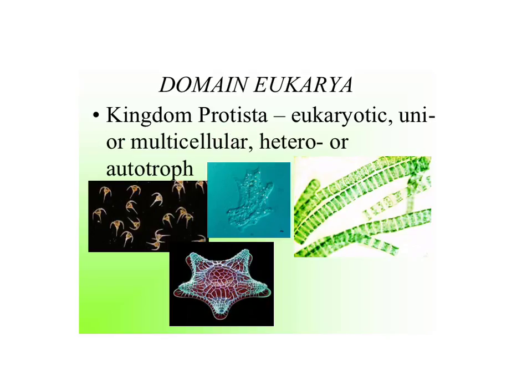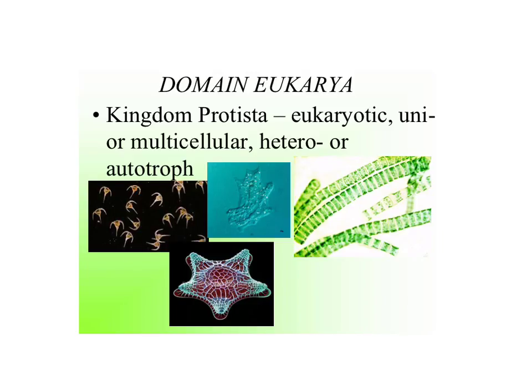And the final kingdom in the domain Eukarya is the kingdom Protista. This is a category I like to call the garbage category, so they just throw everything in here that doesn't fit somewhere else. It's a bunch of misfits. These are, again, eukaryotic cells, like the other members of domain Eukarya. They have a nucleus in the cell, but they can be unicellular or multicellular. They can be heterotrophs or autotrophs. They are very, very diverse. They include amoeba, diatoms, algae, and some other little microscopic organisms that live in the ocean.